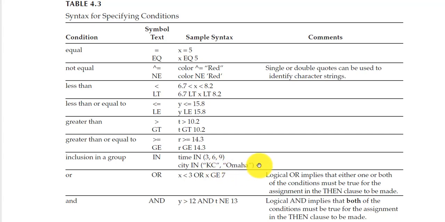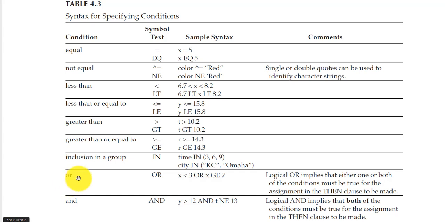Now remember, within quotation marks, that's case sensitive. So if the data for values of city were written and they were all uppercase, remember this proper case for Omaha then would not be correct. Also going back up here, if it's lowercase r instead of uppercase r, then that condition is never met. So you want to be really careful when you look at character variables so that you get that text exactly right.